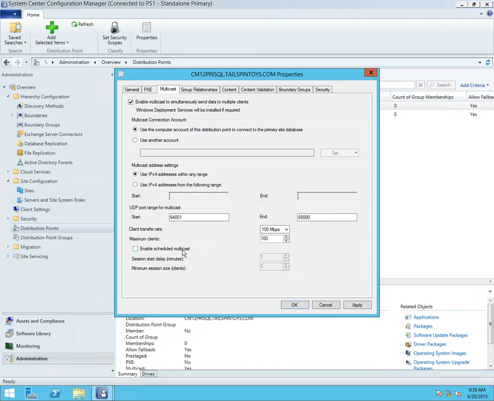If you have autocast turned on, machines will run through the imaging process, task sequencing, and they will do everything the way they normally do, meaning that when it comes time to load the image, they will simply look for that image, and since it's flagged for multicast, look for it on a multicast enabled distribution point, and as soon as they find it, they start running, right? So if you start machine A at 1 p.m., then at 1 p.m. it's going to join the multicast stream, and that multicast begins. If machine B, you boot up right behind it at 1:02, it joins the multicast stream, then it will pick up wherever it is in the multicast stream and begin loading.